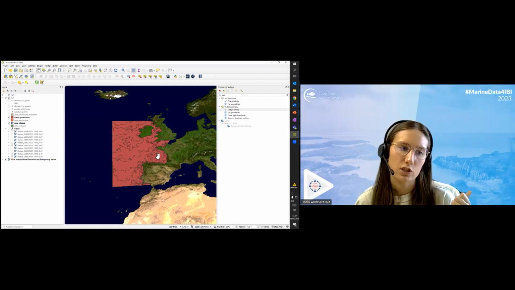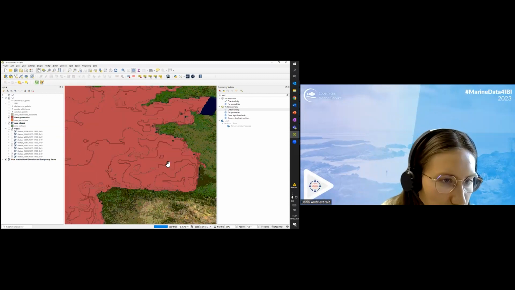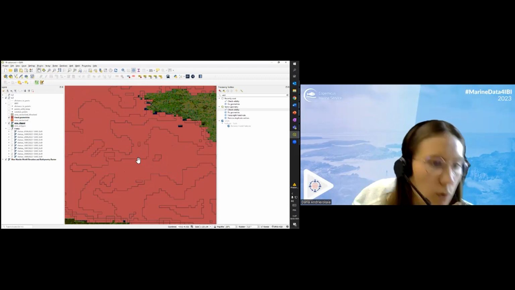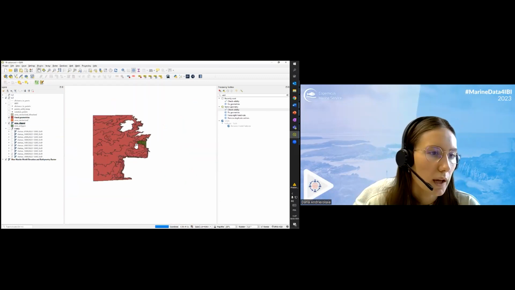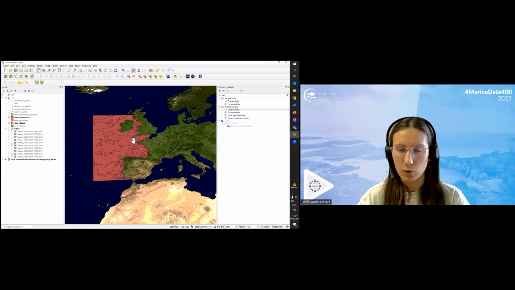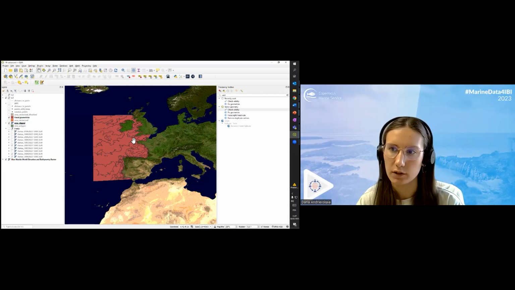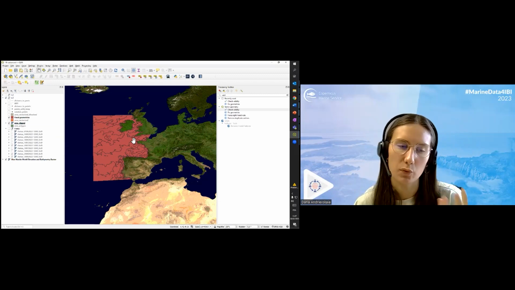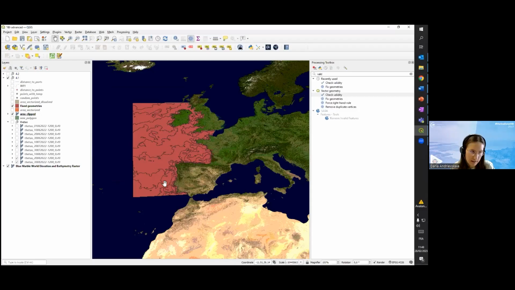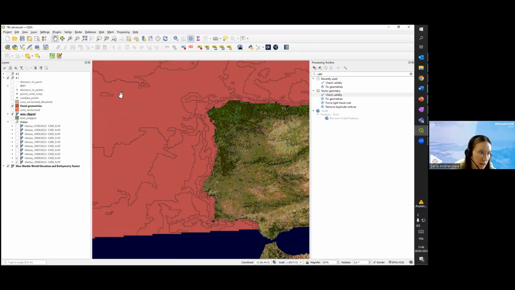But here we can see that there are a lot of different polygons, for example, this is a small polygon, this is a small polygon, and so on. And as we want to put our points in a polygon, we want it to be one, because if we use this function, which I'll tell you about a bit later, it will put points in each polygon. So we're going to have a complete mess, because some polygons are like this, you see.